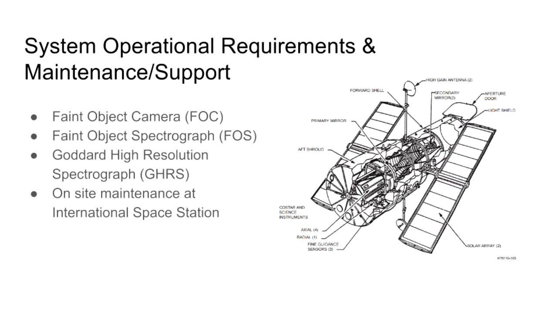The next step we're going to discuss is called system operational requirements. The main items to investigate within the Hubble telescope were the number of dependencies of the scientific instruments. These include the faint object camera, which was an optical and ultraviolet camera able to count the individual rays of light or light particles as they arrive. The faint object spectrograph spreads out light gathered by a telescope so that it can be analyzed to determine properties of celestial objects such as chemical composition and abundances, temperature, radial velocity, rotational velocity, and magnetic fields.